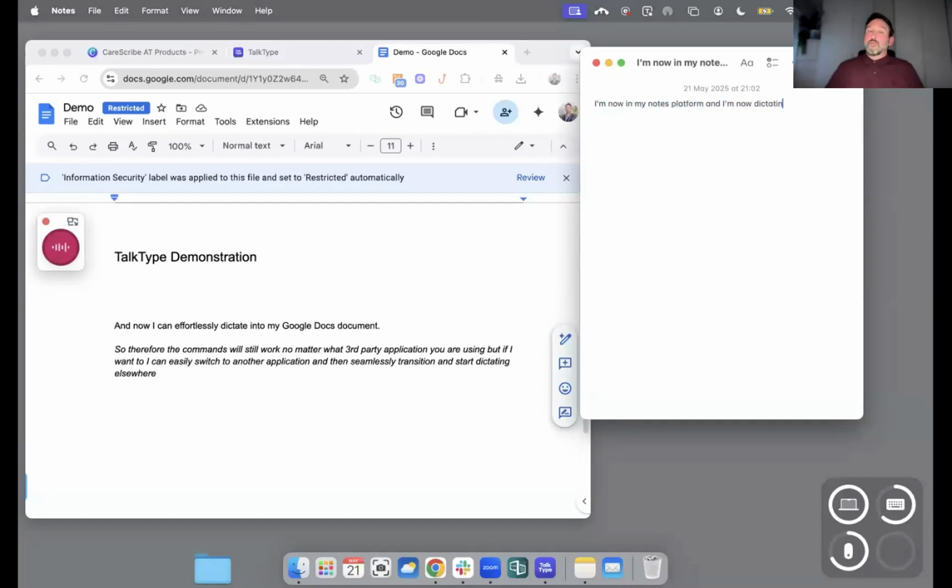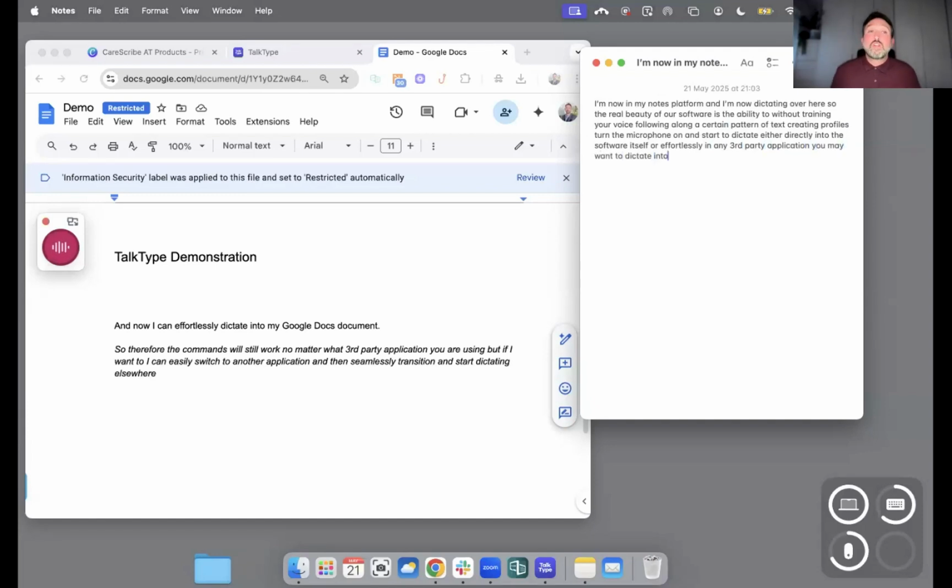So the real beauty of our software is the ability to, without training your voice, following along a certain pattern of text, creating profiles, turn the microphone on and start to dictate either directly into the software itself or effortlessly in any third-party application you may want to dictate into.